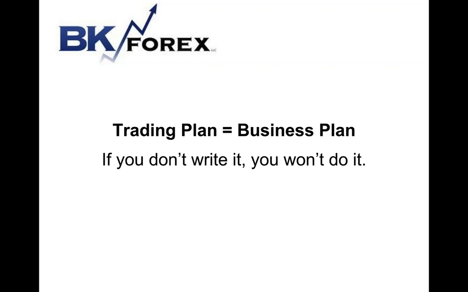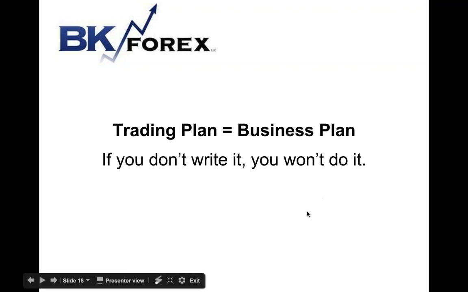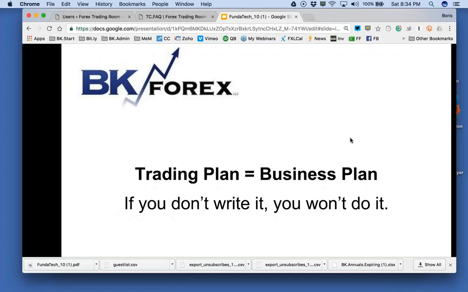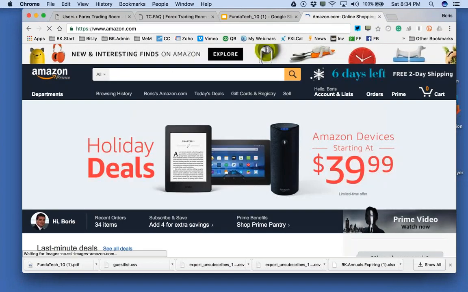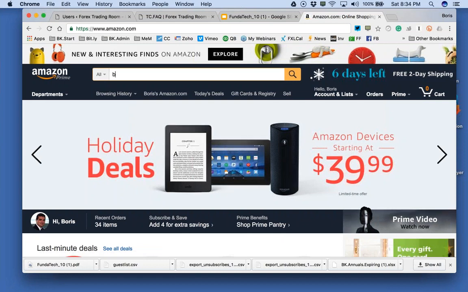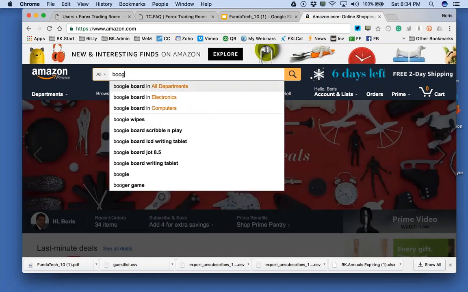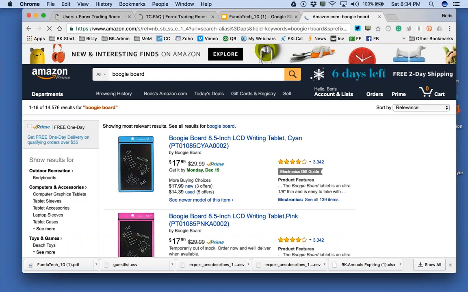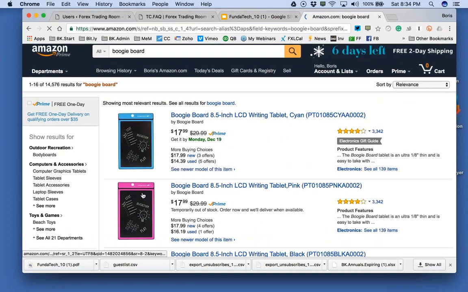So I'll actually show you what I do. Because I'm so lazy and so badly disciplined, there's this little product called, is it John? Let me just make sure. It's called Boogie Board. It literally costs like $15. It's a digital product, right?